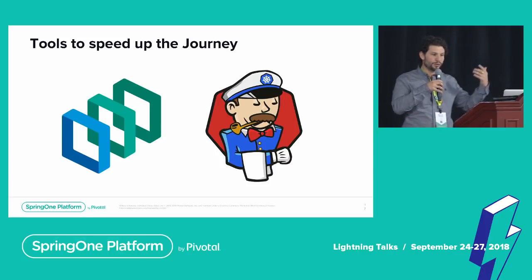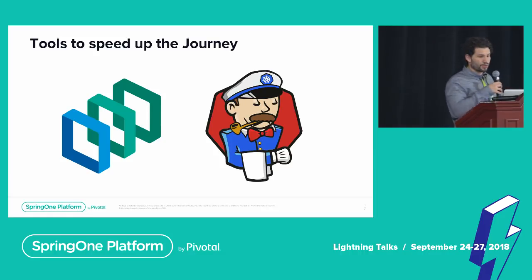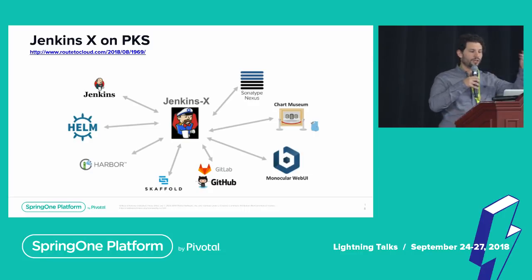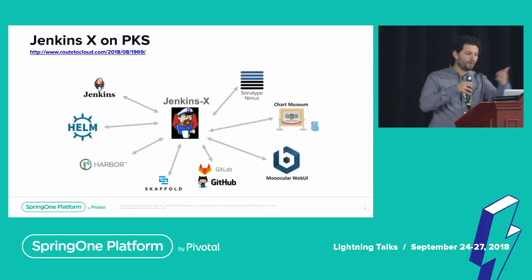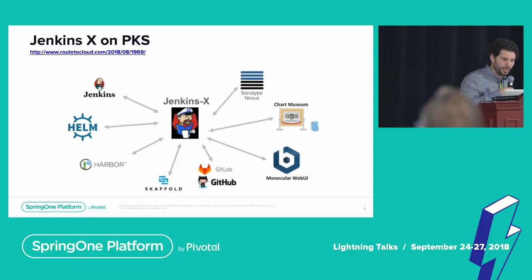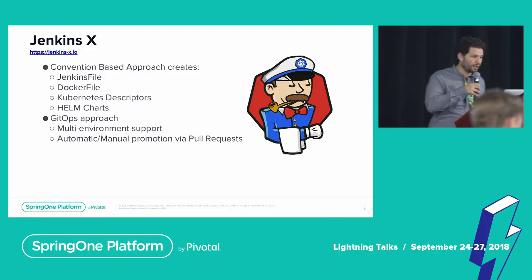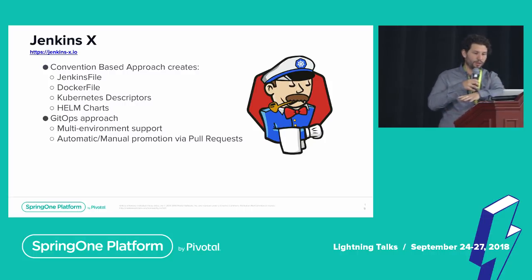You will find tools coming out almost every day, like PKS and JenkinsX. JenkinsX is one tool that I love because it's based on conventions, and it basically allows you to get your Spring Boot application up and running in a Kubernetes cluster in almost no time. What they do is glue all these technologies together — you will need a pipeline to move your code to a Docker image, to a Helm chart, and to be deployed in the Kubernetes cluster. It integrates with all these tools to simplify your life. It's taking conventions from the Kubernetes community and automatically creating this stuff for you. The only thing you need is a Spring Boot application, or a Go application, or anything you want to deploy into Kubernetes.